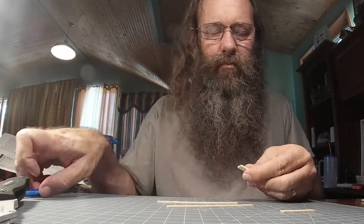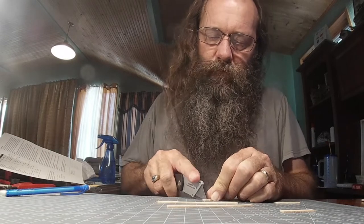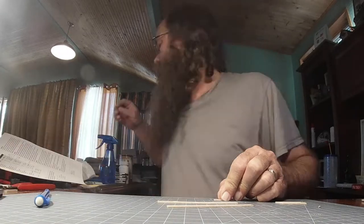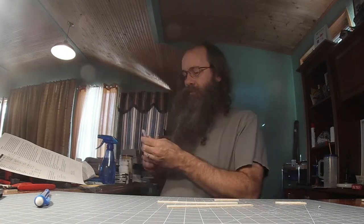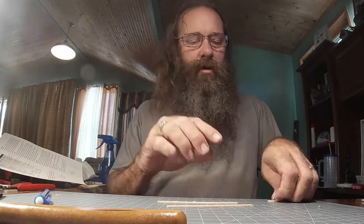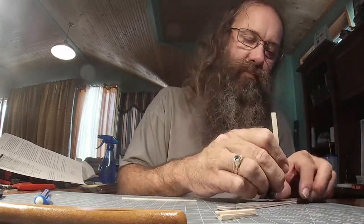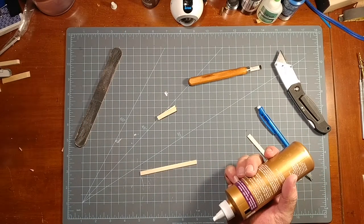Anyway, here I am just cutting the two seat supports that have the angles on the back. You'll see them here in a second. There's actually three of them. And that's the last you'll see of me.